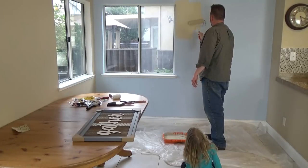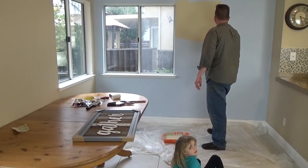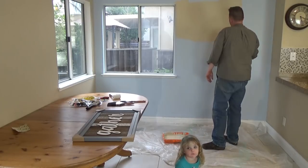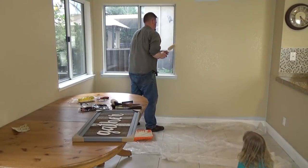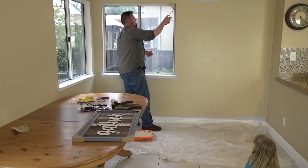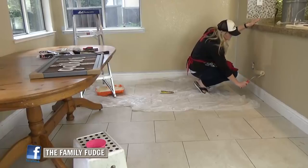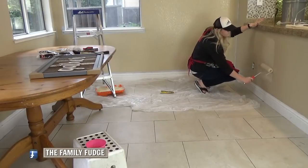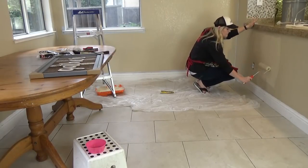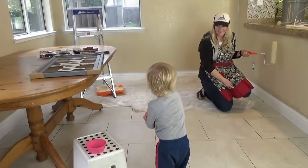Next, it was time to paint. There was a time where I really loved my blue accent wall, but it started to seem really dingy and outdated. So we went ahead and painted this wall the same color as everything else. We have a nice large five-gallon bucket of this paint in our garage, so it's easy to do touch-ups. And of course, while we had the paint out, we took the opportunity to cover over some problem areas, like where Griffin had drawn on the wall, and other scuff marks and things like that.